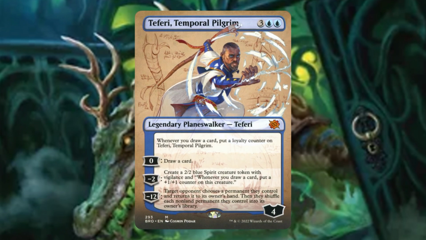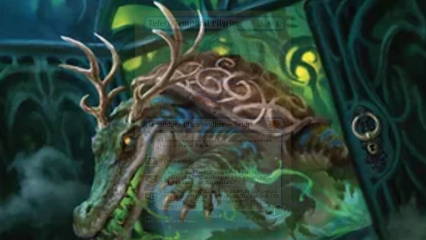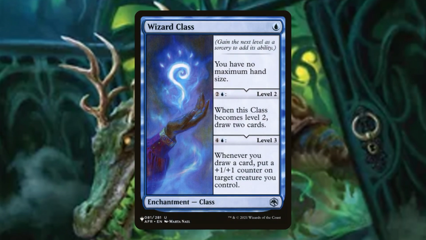Teferi, Temporal Pilgrim is absolutely messed up in this deck. It's not hard to get to that -12, and then we are just screwing one opponent over a turn. We will win the game from that. Wizard class, another no maximum hand size while giving us some card advantage. Not to mention, if we do get to that level 3, we are just going to start doming people for lethal.